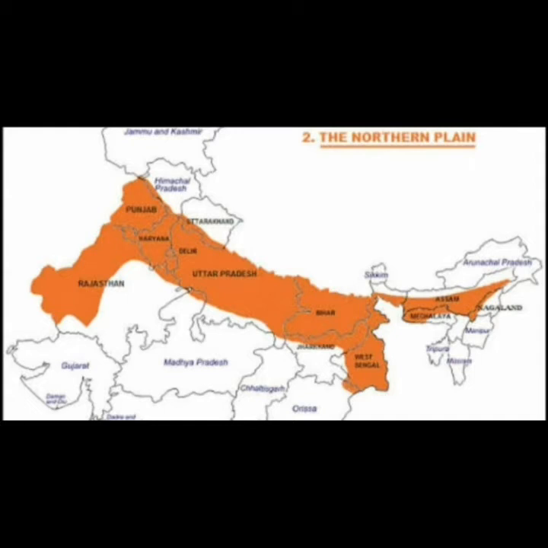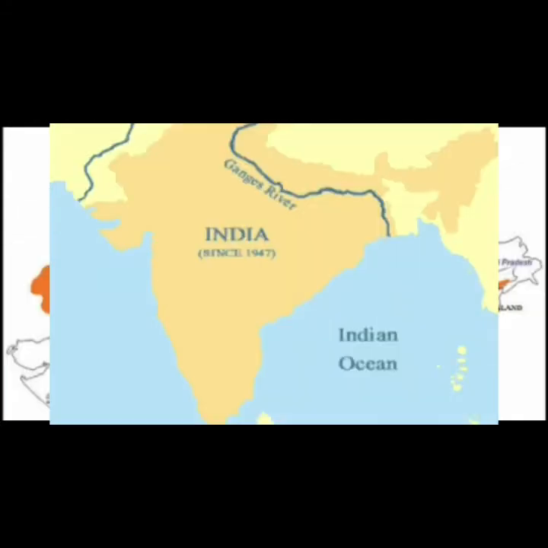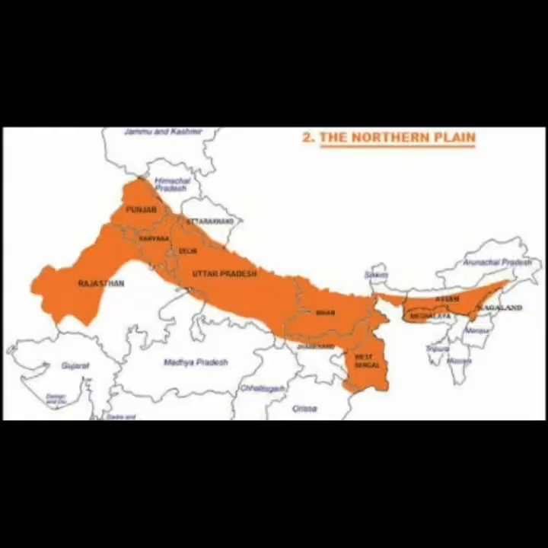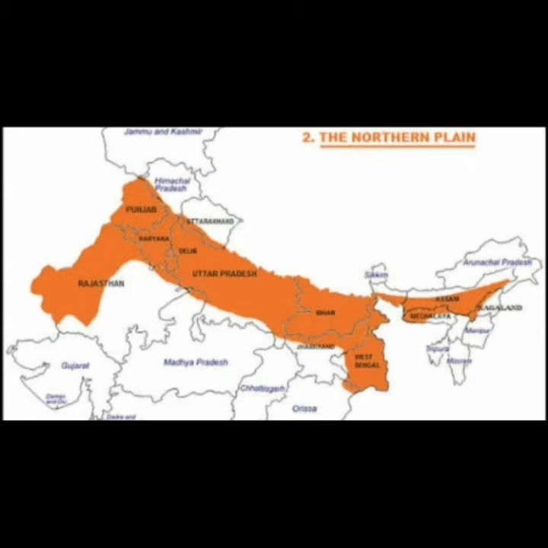It is surrounded by the Himalayas and the Peninsular Plateau. Northern Plains have been created by three rivers, that are Indus, Ganges and Brahmaputra. This stretch lies to the south of the Himalayas. It stretches 2,400 kilometers from east to west and from 200 to 400 kilometers from north to south. It is formed by the rivers Ganga, Indus and Brahmaputra. The moderate temperature is ideal for most crops.